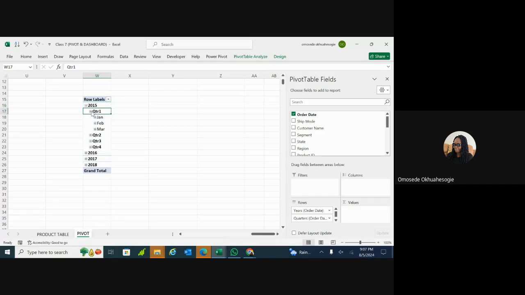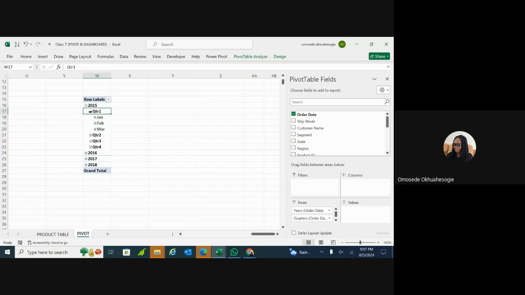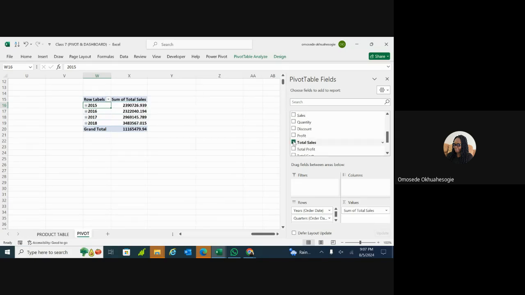If you want to open it, it will show you individually, but we don't need that because by the time you do that, you have defeated the purpose of summarization. It's like you are showing that table back. They want something that will be very easy to see, and then if the person wants to work on it individually, the person can go and do that. So we've viewed the other dates. Now we'll go down, and then we'll select total sales, which is here, and then total profit.